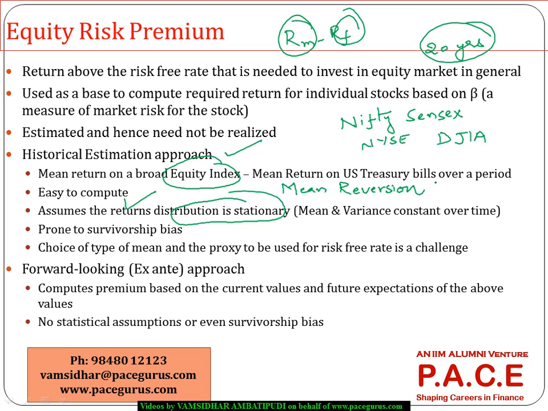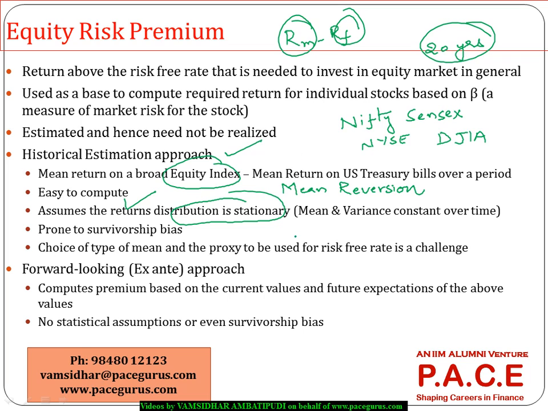But in reality, it may not be the case, especially when the markets are booming. I may see that the returns are much higher. When the markets are falling, the returns could be much lower also. The same case will happen to the premium also, the RM minus RF. The RM minus RF may be cyclical also. It may so happen that when the markets are doing good, RM minus RF may be much lesser, whereas if the markets are doing very bad, probably RM minus RF could be much higher. All these kinds of scenarios have to be understood better. It's not an average behavior that needs to be looked at.